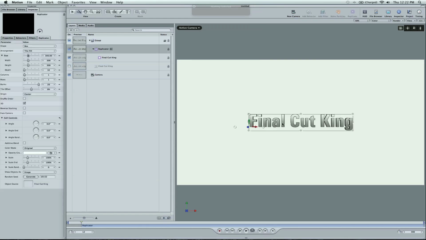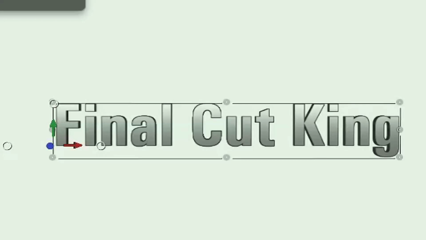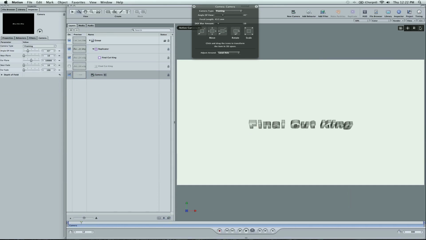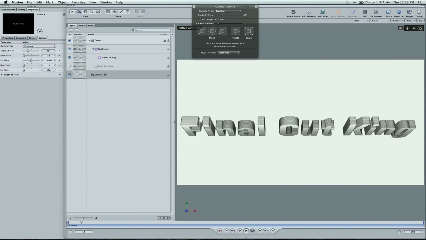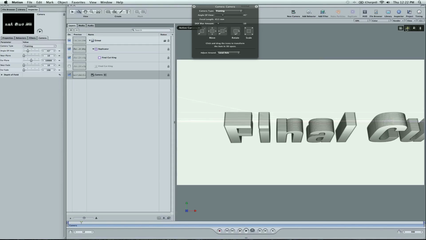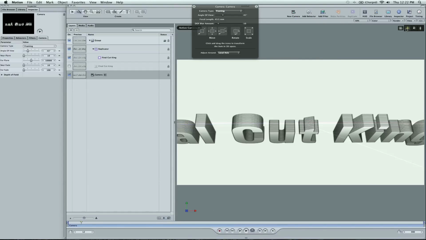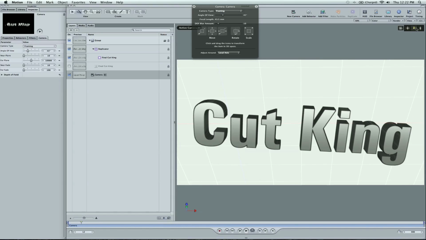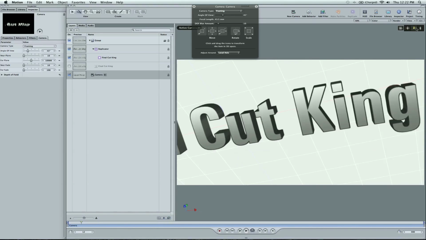Now if I go ahead and start moving this around, the replicator that is, you're going to see the 3D areas of the text. And really what you can see if you're looking closely here, and I zoom in with a camera, is the replicator just makes a lot of levels, and we spread them out. So it's a lot of flat 2D text stacked together, but you have a neat effect here. See, we could go around, and this is 3D text, still an illusion, but it's using Motion 4 to make 3D text like this. So we can animate something.